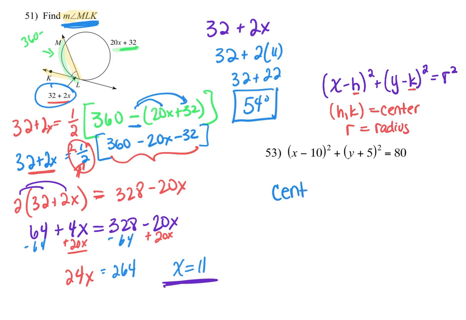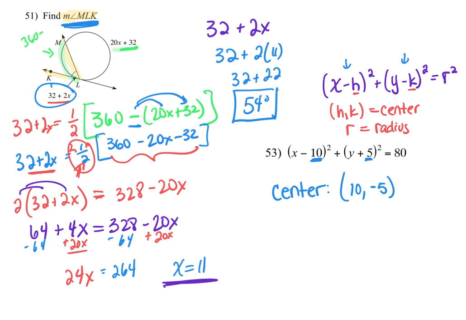So my center is going to be the point HK. What is being subtracted here? That's 10. So that's 10. What is being subtracted here? That's actually -5, because remember your original was minus. Okay, so your original is minus. So your H and K are going to look like opposite of what's in there. So this was subtracting 10, so I use +10. This is adding 5, so I'm going to use -5 as my center. Okay, because your original equation is subtraction. All right, your original equation is subtraction. So when you give me the center, it looks like it's the opposite of what is given to you.